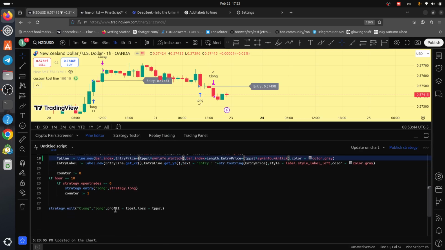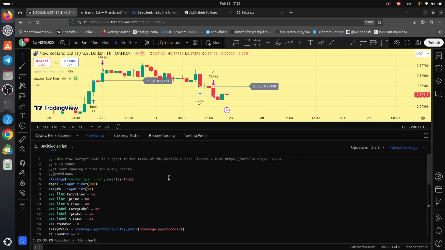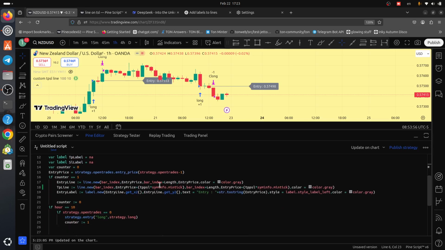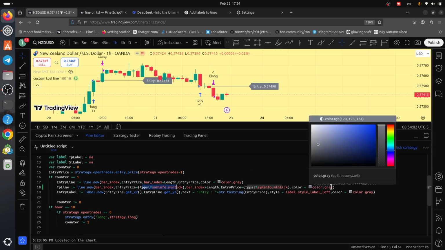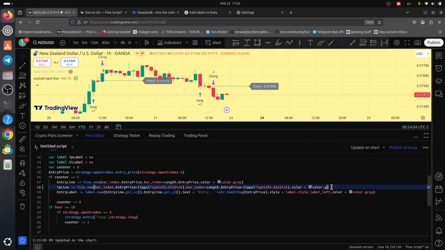Because our profit is calculated on ticks. If you calculate on percentage, you should write this based on percentage. And the color is green.